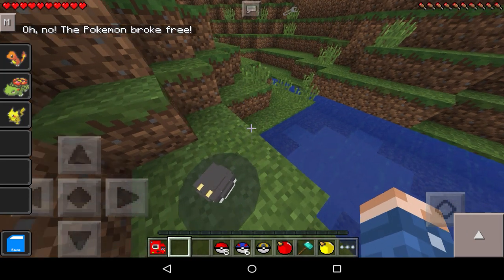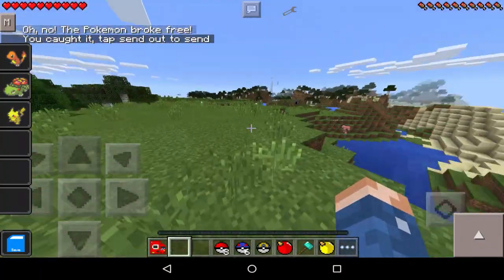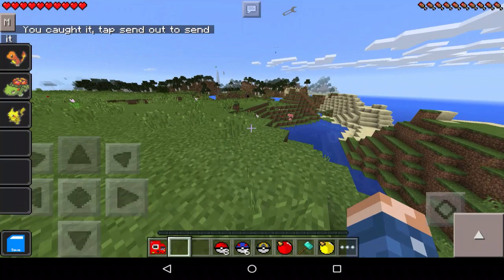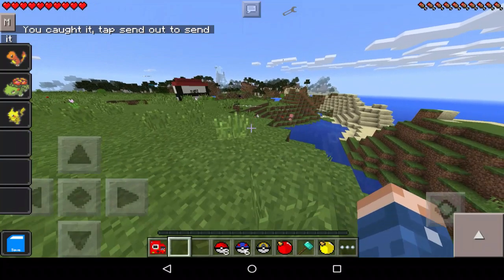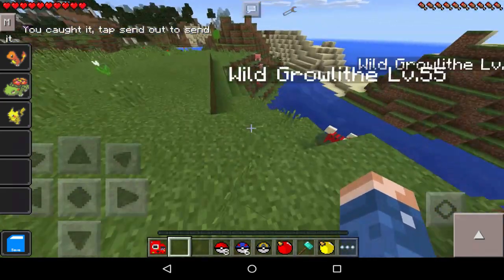I caught a level. Okay, good. I caught the Pikachu. As you can see, it's on the left side, so if it does succeed, the Pokemon will immediately appear on the left side of the screen. Oh, I'm lagging. Yeah, I got a little lag spike when I load a new chunk, and that's why. Okay, good. I was hoping to find that.